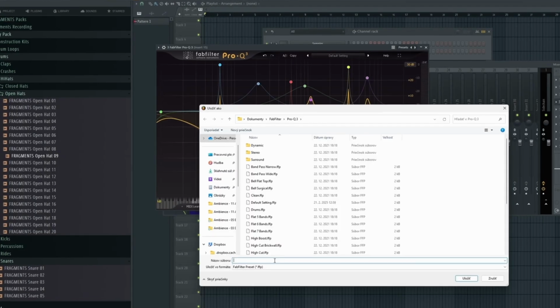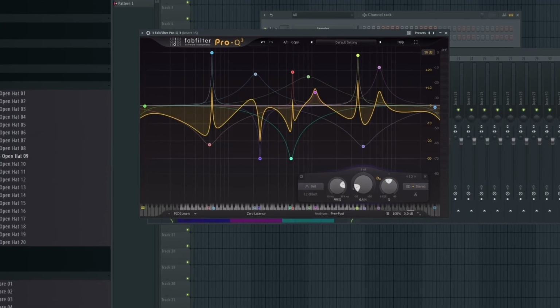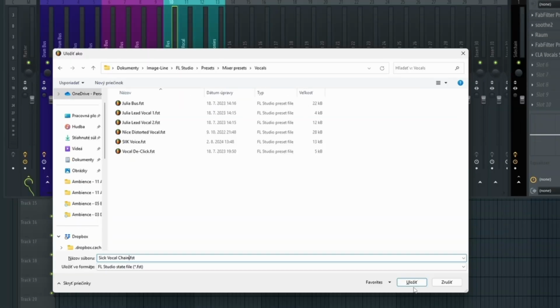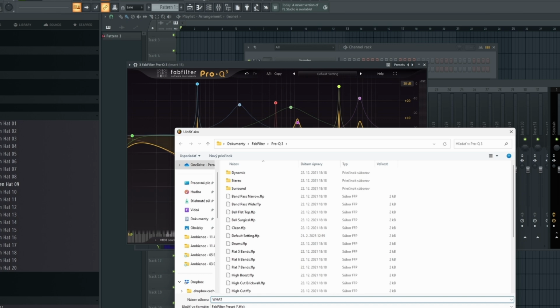Presets aren't limited to synth patches. You can have mixer presets, effect presets, and so many more, and they can drastically cut up the time to set up. For example, you can use some interesting vocal chains you have made in the past. You can go back to your projects and save them, or just save some interesting EQ presets you made, and you can reuse them and speed up the workflow.